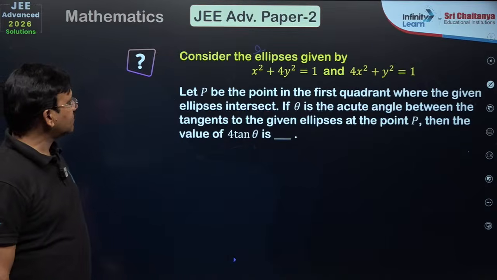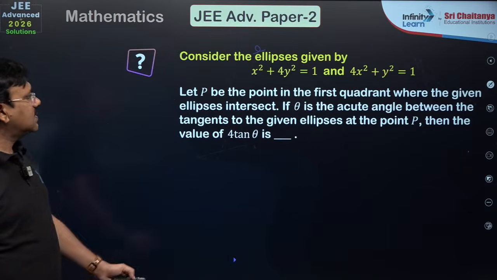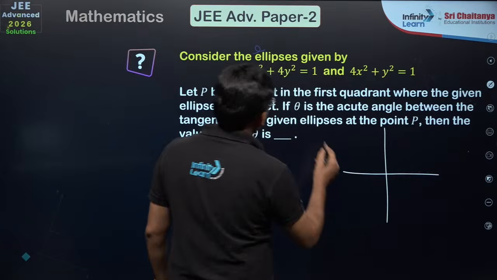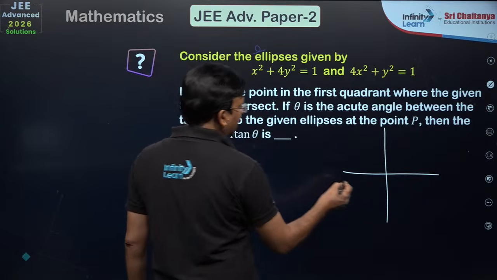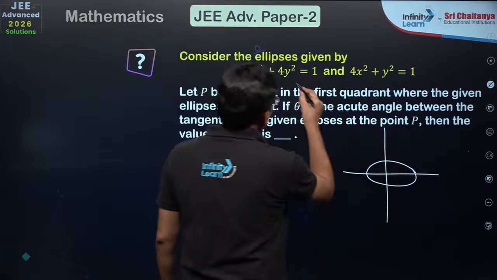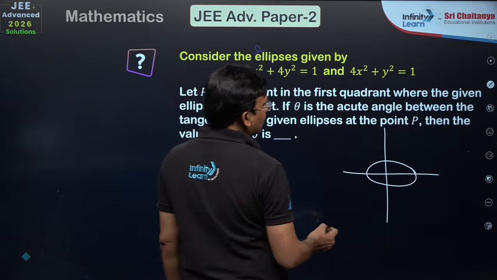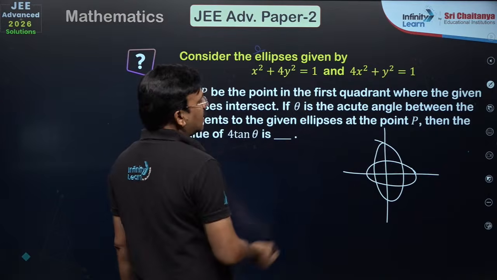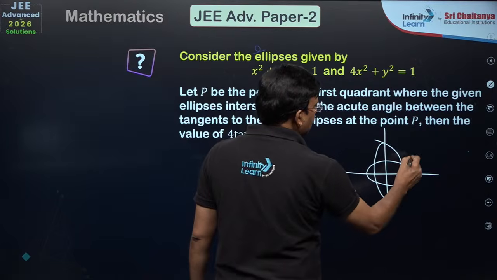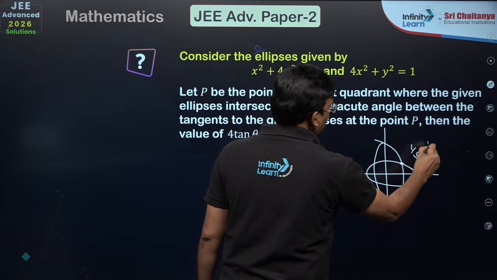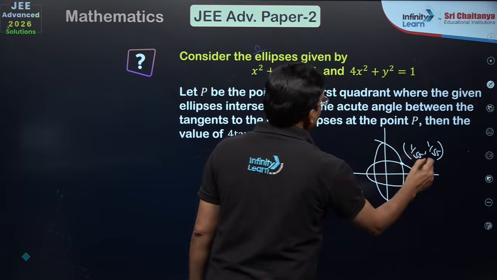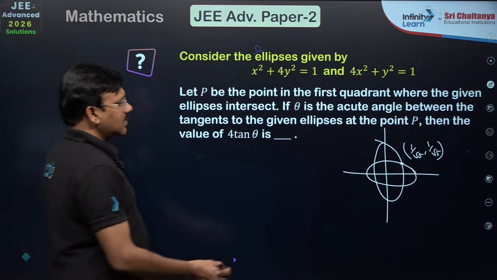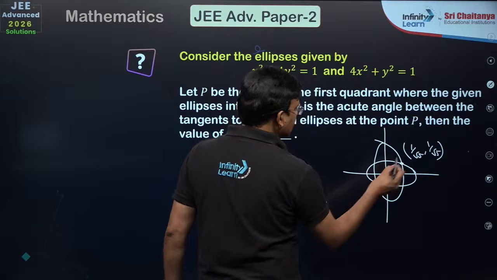The next, I can say this is the curve. So ellipse number 1 and ellipse number 2, one ellipse is x square by 1 plus y square by 1 by 4 is equal to 1, x square by second is this. Yeah, symmetry is there about y is equal to x. This point you just solve, you will get 1 by root 5 comma 1 by root 5. Okay, so now question number 1 is asking the angle between the tangents drawn.